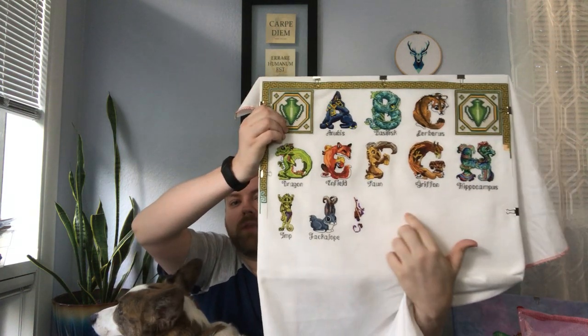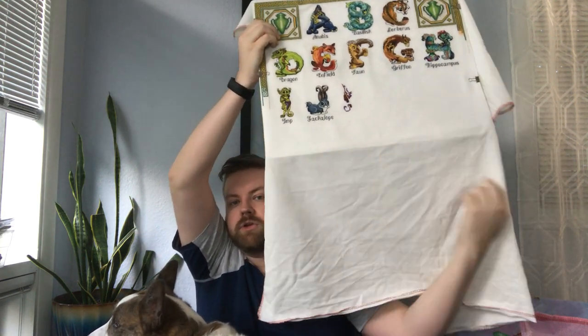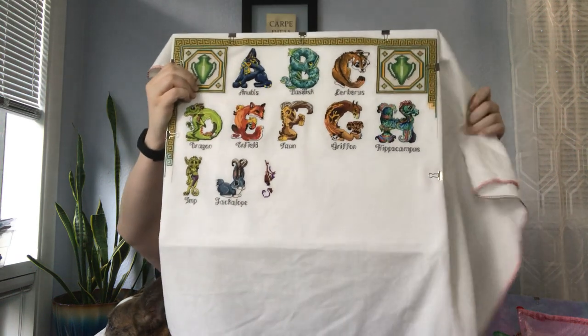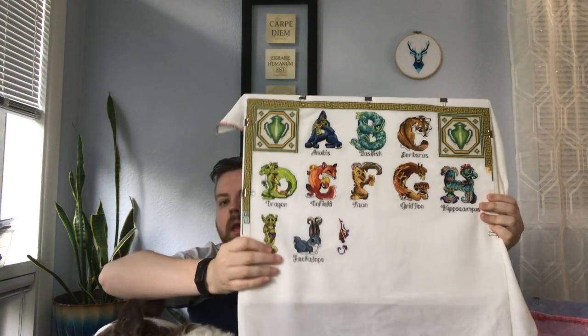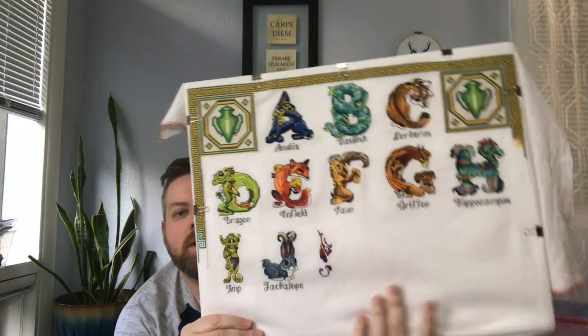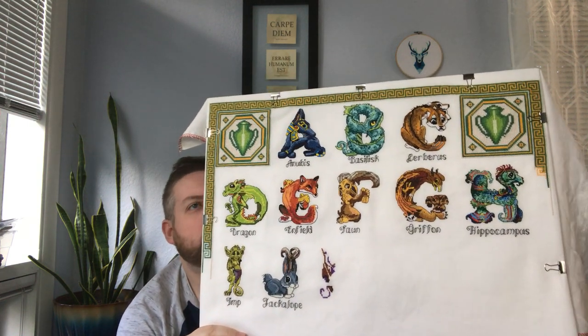When I get through this row, that's the halfway mark. I've got two more full rows of five, then a row of three, and the two bottom squares. I've been doing the border as I go — both corners up here are completely filled in, and I've been taking the border down on each side. When working on Kraken with my 11 by 11 Q-snap, I don't really get the border in the frame, so I won't be working on the border this week.